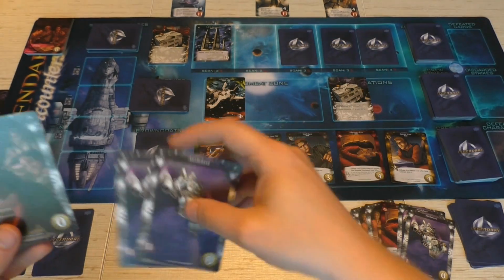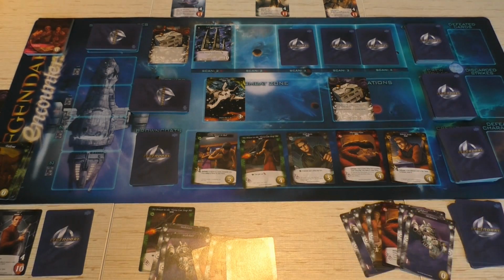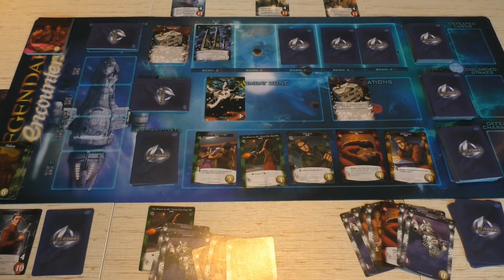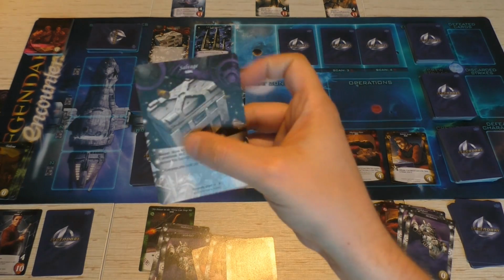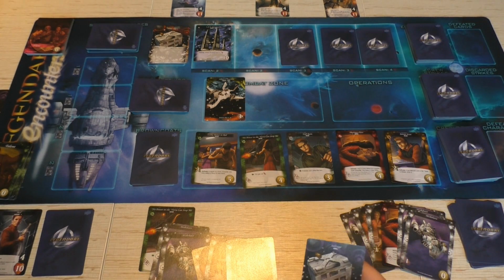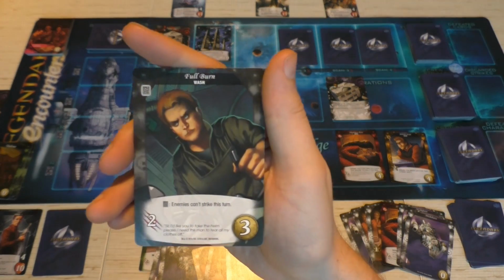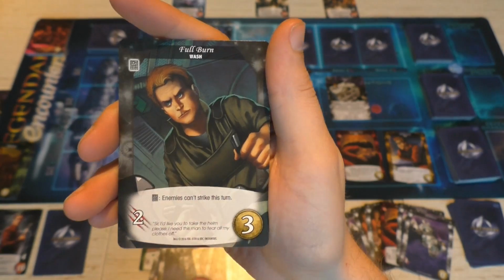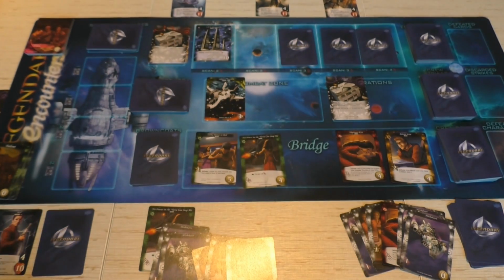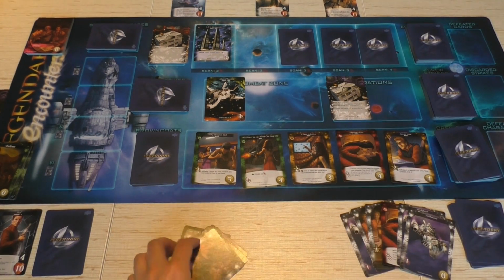Sadly enough, we cannot scan another room with that, or another part of the verse, but we still have 3 credits to buy with. And we might as well buy something. We don't have a lot to buy, so I think I'm just going to do the salvage here. So I'm going to pay. Do I want to do that? No, I'm not going to do so. I'm going to get the full burn wash, which costs 3 here and gives us some attacking power later, so we're doing that. Then we, of course, put another in the bridge.